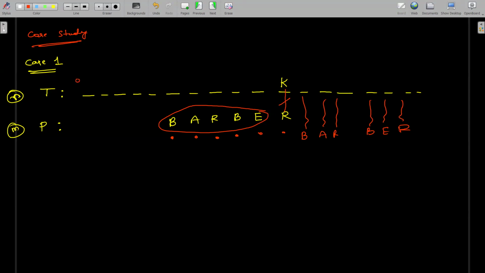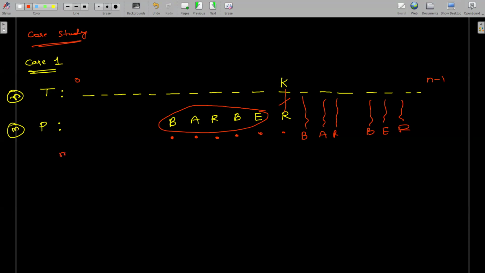So this text starts from 0 to n minus 1. That is what exactly. Okay. So if the text we are comparing is not available in this particular pattern, then I am going to shift that value. Whatever the value we have, that is the pattern length. What is the pattern length?